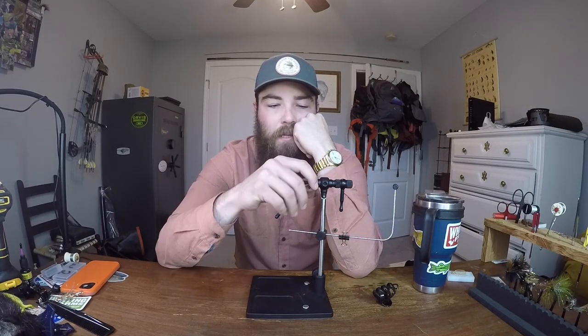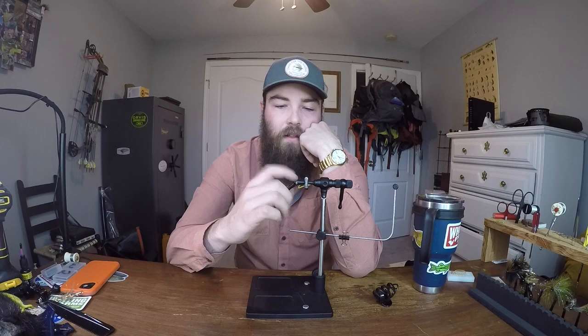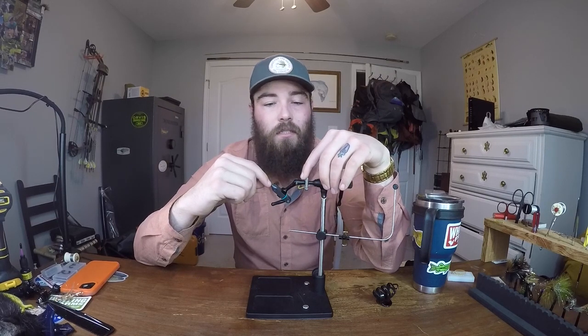The material clip, it's a good material clip. I like the design of it. The placement of it, this is another problem I have that I don't have any solution for them to fix. Because I do like this joint being here, but with that being there, you can't get this material clip close enough for it to be largely useful. Most of the time it's too far back to be useful to me, unless I'm tying a big streamer, and even then, like an articulated trout or smallmouth streamer, my back hook's usually still not quite back to there.